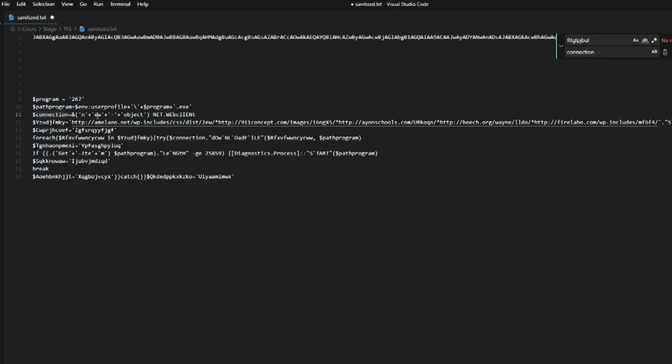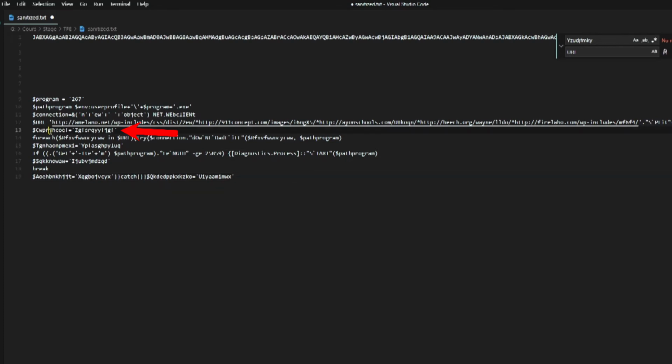Now, in this case, we can see there is a variable which is equal to different URL names. So we can rename it URL. Again, the next string is not anywhere in the code, so we can remove it.